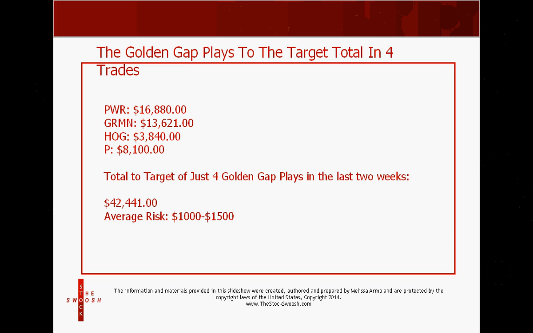I'm not going to complain. But I had the calls. I had the trades. I did them with size. I did everything right. I did not hold them to the bigger targets, but I had the numbers, and I'm really starting to think whether or not I should start to do that. I mean, this is sick. This is sick here. $42,000 in 2 weeks.